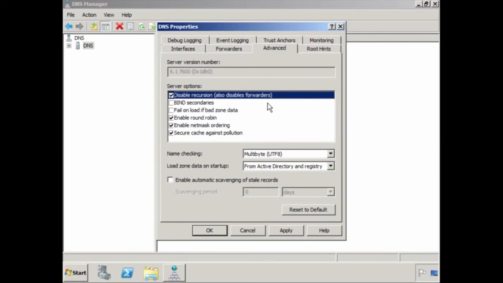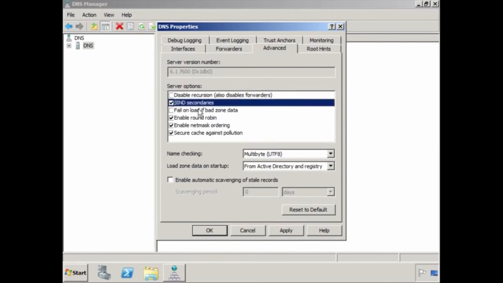By default, Windows Server 2008 will use a fast transfer method to replicate data from one server to another. The option Bind Secondaries switches this option off and uses a slow transfer method. If you are communicating with a DNS server that is not compatible with Bind 4.9.4 or greater, then you need to switch this option on. Bind 4.9.4 came out in 1996, so it is unlikely that any DNS server released in the last 10 years will not be compatible. If you do have an older system, you will need to switch this option on.